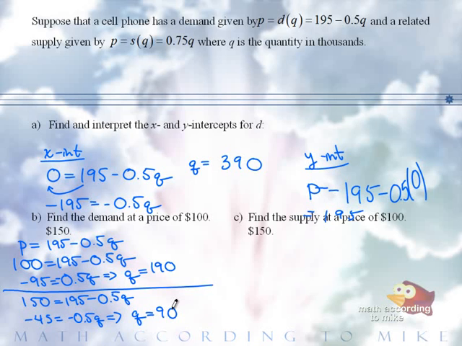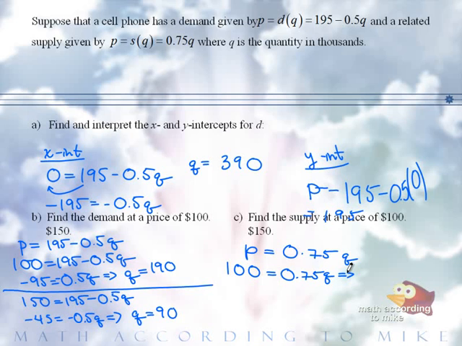So you're basically going to do the exact same thing that we just did for demand, except now you're going to use the supply function. If you put in the 100 for P, I think you get a decimal here. For the sake of the problem, let's round to the nearest whole number, because fractional cell phones doesn't make sense.